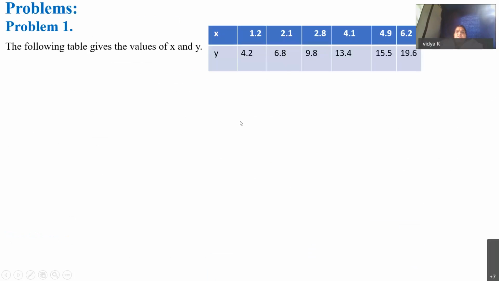So here this is the problem. They asked what is the value of x for y equal to 12. You want to get the value of x, not y, for a y value. So when y is 12, 12 is in between these two, isn't it? Your answer should be in between. See first the nature of the values. They are increasing, isn't it? So therefore you have to get the answer in between 2.8 and 4.1. Not always. First, you should check the nature there by observing the data.